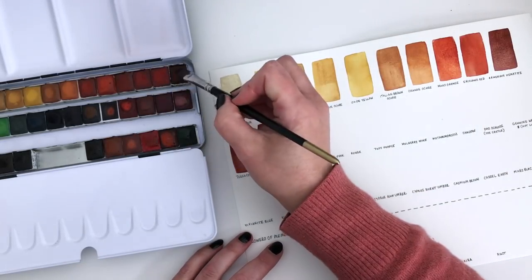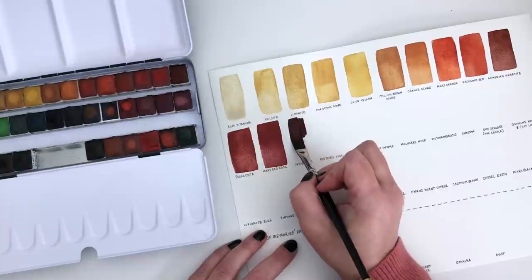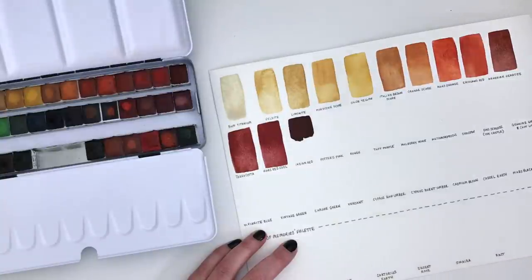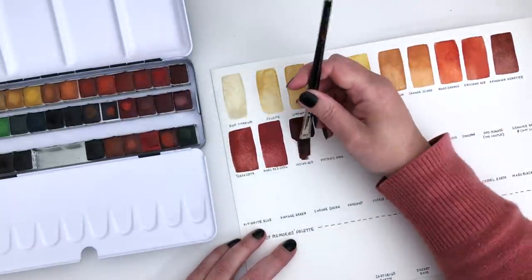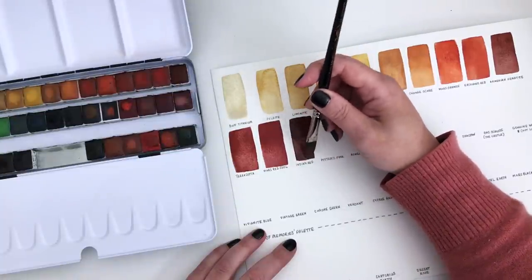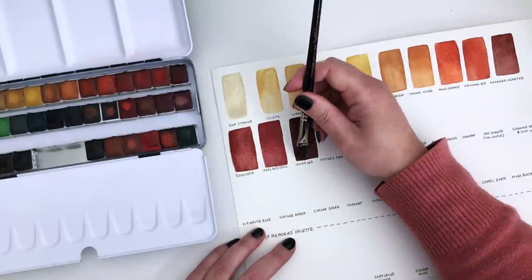Okay, the next one is Indian Red. Ooh, this already looks like a really gorgeous colour. Look how rich that is. Oh, wow. I have so much on my brush that I don't need. I keep picking up so much thinking that they're not gonna go as far as they do. Need a bit more water with that one. Oh, that is a stunning colour, isn't it? Wow, how beautiful. I'm loving this one.